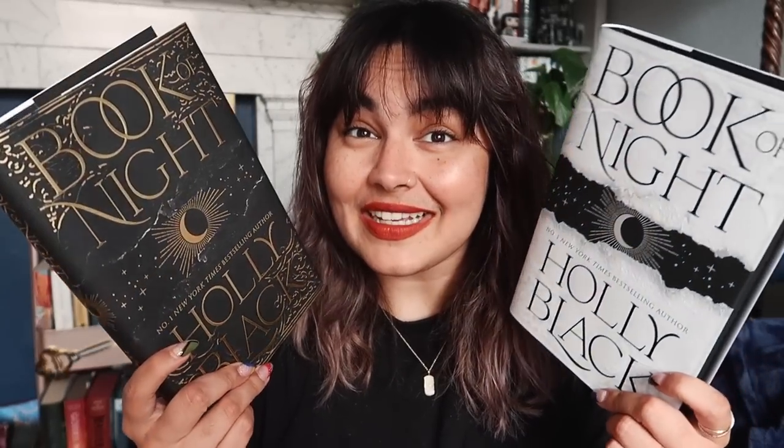So obviously I don't need to tell you what this is about because I've literally just read the synopsis off the Illumicrate one. But preference wise, I know for sure that I won't be keeping all of these. I will be keeping them until I've read the book, but then I can't see me keeping all of these in my personal collection. At the minute it is the Fairyloot one that I prefer slightly, but I think that they're both beautiful. The only reason that I can pick between them is because as a person, I prefer black and gold to black and white. And then the final box is the May Fairyloot.